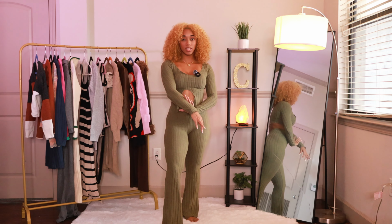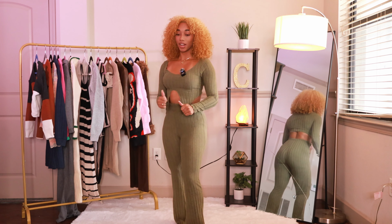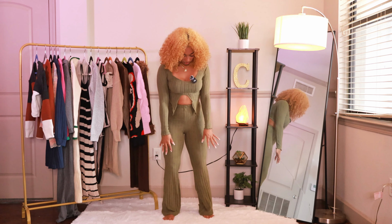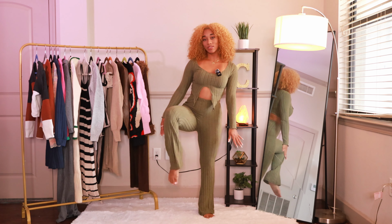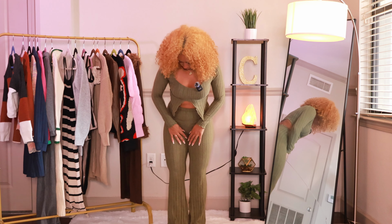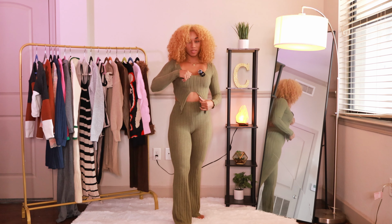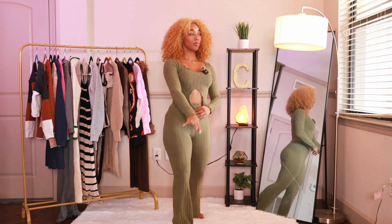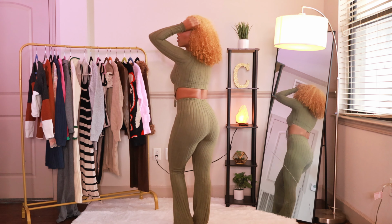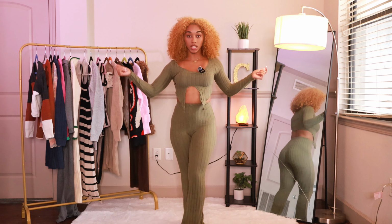Next! So this two-piece, it feels pretty thin, so I don't know if you'll feel warm, but the color and outfit is giving, okay? And it has my favorite at the end, a little loose panty. Oh, I just cracked my hip. And it's definitely flattering. It's a little crop top vibe, which is my favorite, because I only wear crop tops, only crop tops. This is definitely comfy vibes if you want to just hang out with your friends, go get a cute lunch, just hang out in the house, and yeah.